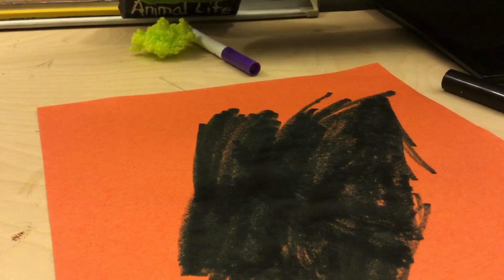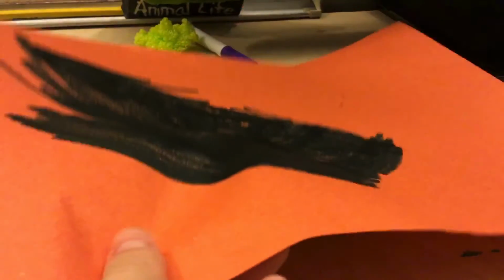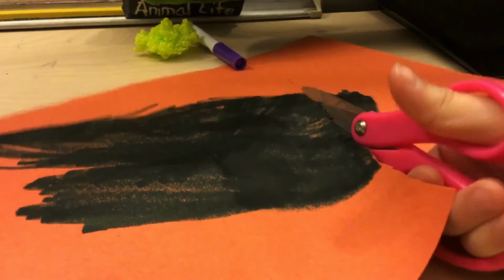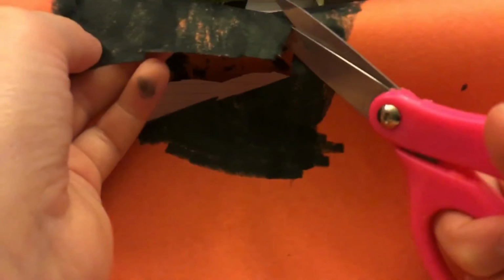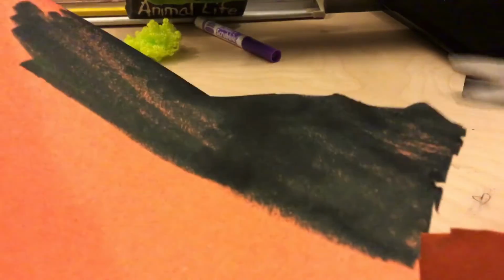All right, guys, I finished that up. So now you wanna go like this. So right now I'm making a little hat. A little hat. Okay. Here's a little bit higher. Sorry guys, you can't really see it. I'm just gonna do this kind of off camera, even though I'm still recording.